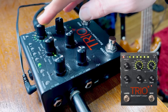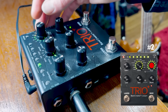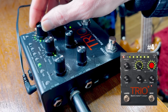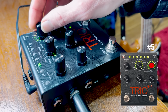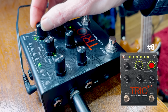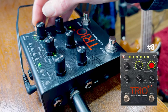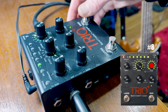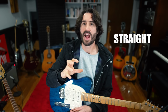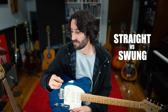I'm going to leave it on R&B and just come across to the style knob here. This is also a lot of fun. Now you heard there that it took us to a swung feel, and that's also really interesting when you're in a straight 4/4 kind of groove and then you mess with the tune so it becomes swung 6/8 or 3/4. That can create a lot of unexpected and really great sounding results.